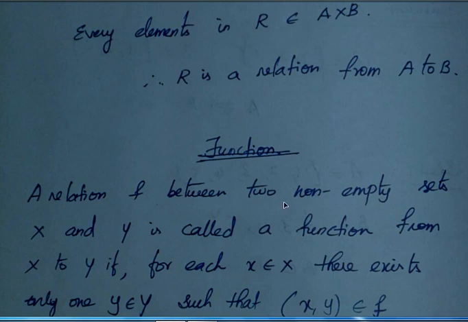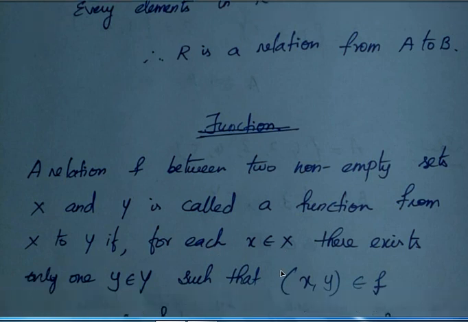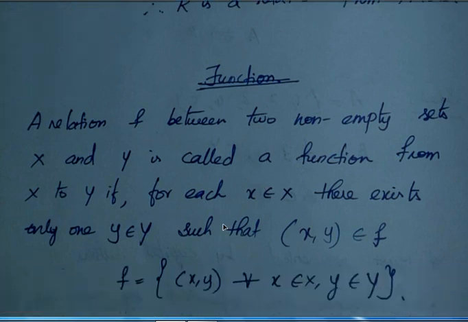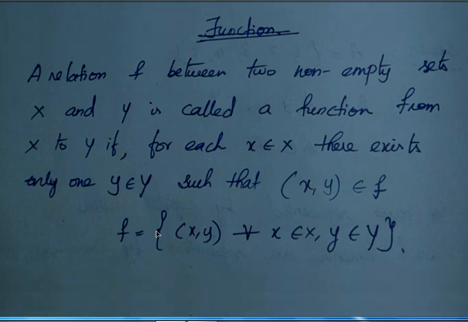A relation f between two non-empty sets x and y is called a function from x to y ன்னு சொல்லணும்னா, for each x belonging to x there exists only one y. இப்போ நம்ம மிரருக்கு முன்னாடி போய் நிற்கிறோம், அப்போ நம்ம இமேஜ் ஒன்று தான் தெரியணும். So such type is called function. அப்போ Cartesian product is a bigger set, அதோட subset relation, relation ஓட subset function.